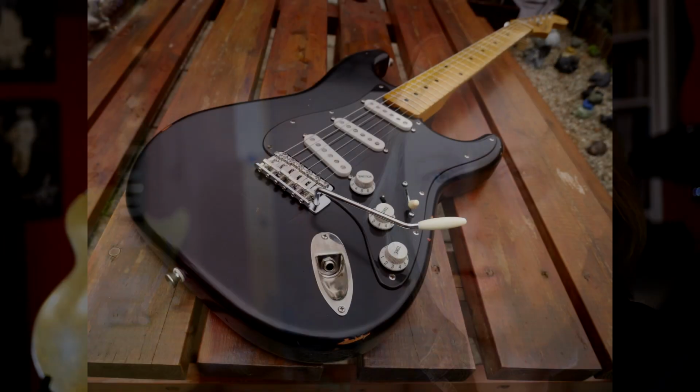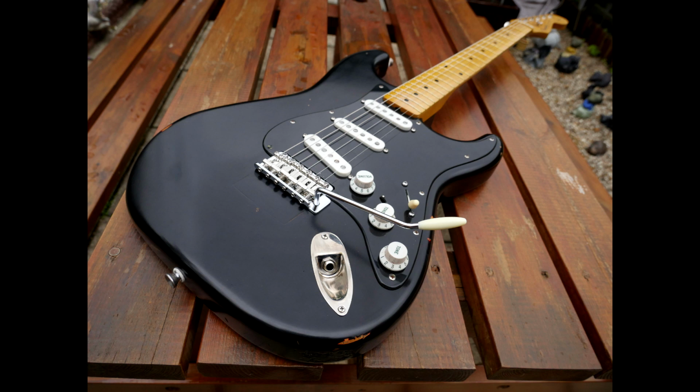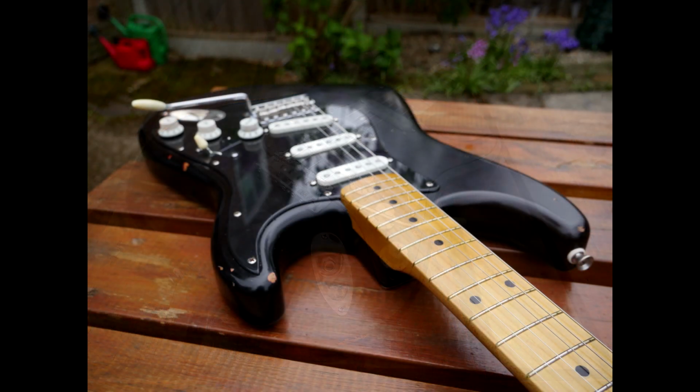So what was next after that? Ah, the David Gilmour replica Strat. Now, not the Dark Side of the Moon Strat as such, but the same guitar as it was rebuilt in 2005 for Live Aid. Live Aid, that was 1985, wasn't it? Yeah, a little bit after that.